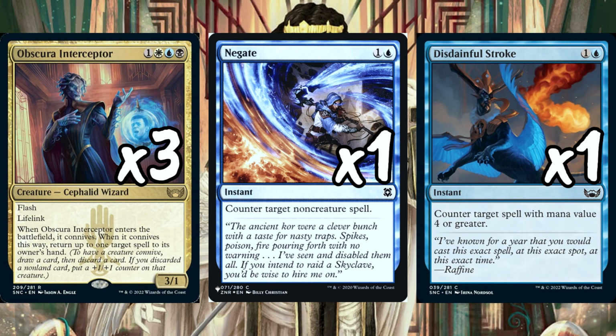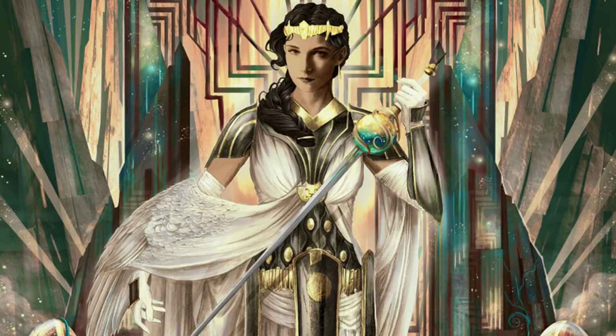And Negate and Disdainful Stroke are just good counterspells. Disdainful Stroke will actually counter for good your opponent's 4 or 5 drops. That's nice. Negate will often do the exact same thing in a format with a ton of playable Planeswalkers. These are especially very good cards. But there's also another counterspell that we're playing in this deck.